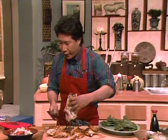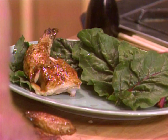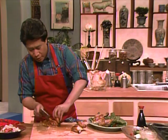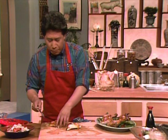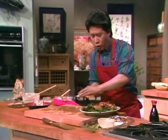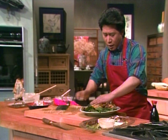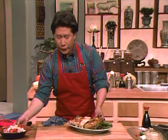When this is done, you put this back, wah, hot. And then you line them all up, one over here, one over here, one over here. Everybody has a big, gigantic piece. And then you hold on to this, cut this up, put it over here. If you have time, you can put the whole thing back like a chicken. But this way, it is just as good. Put one whole piece. And this is how beautiful this piece is. Put it all together. You have an absolutely beautiful Cantonese roast chicken and this potato salad right in front of you.